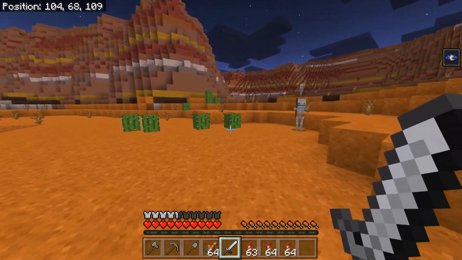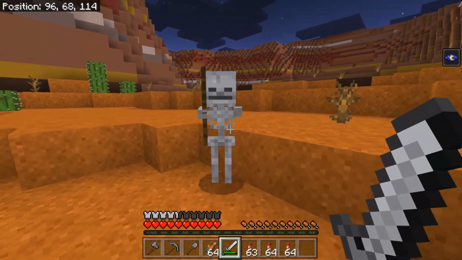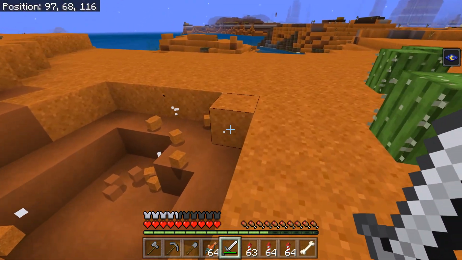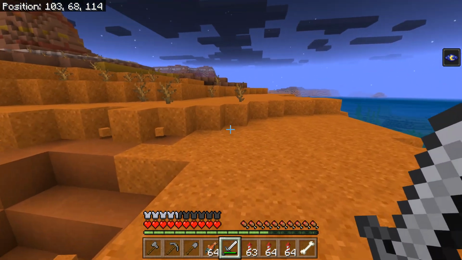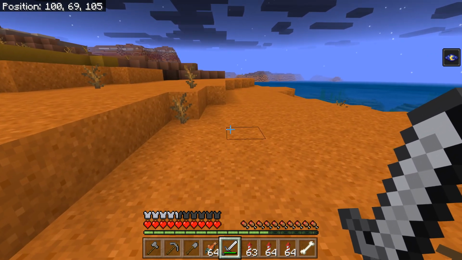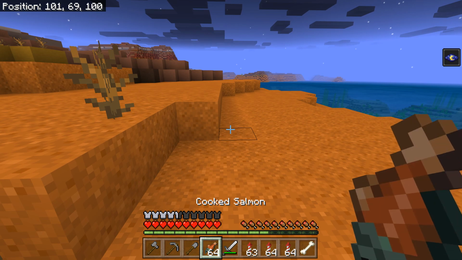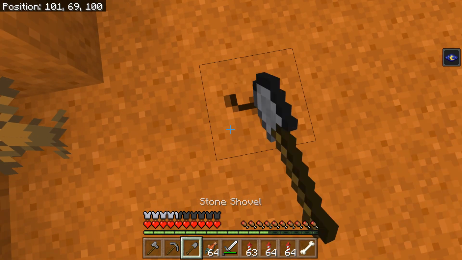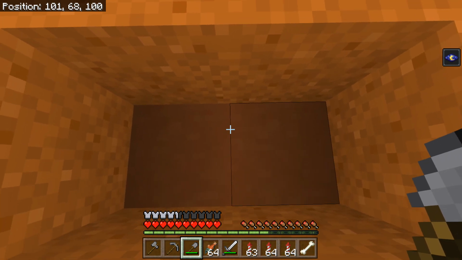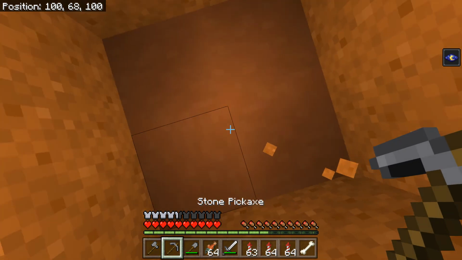Okay. Oh boy, I gotta clear out the area here. Let me clear out the area again. Probably could have just done this in creative, but there's no fun in that. Okay, there we go. Thank you very much. All right, let's try and find the positive 100, positive 100, and we don't have too far to go on this one. And nope, that ain't it. There we go.